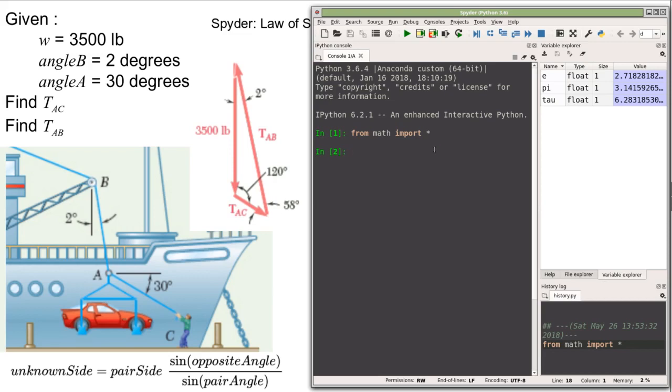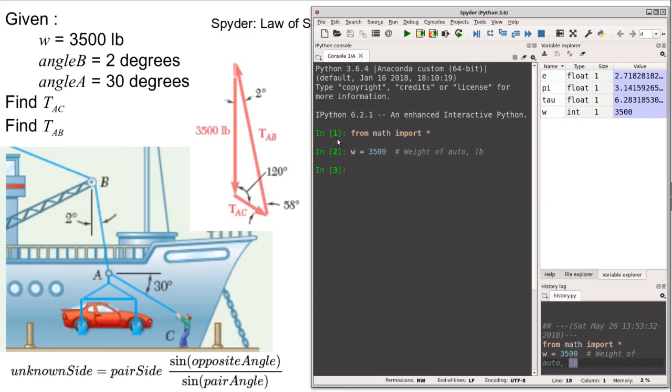Then I want to set W equals 3,500, and I may put a comment there. I like to put, this is the weight of the auto, and that's in pounds. So we see that our W appears on our list of variables now. And I want to set these angles, and Python uses radians for the trig functions.